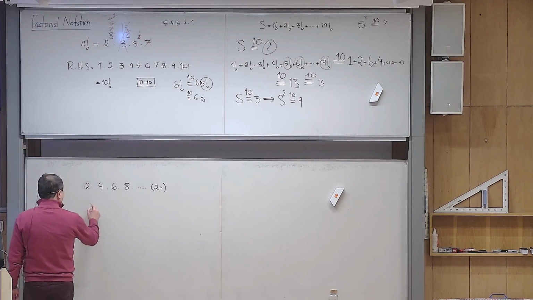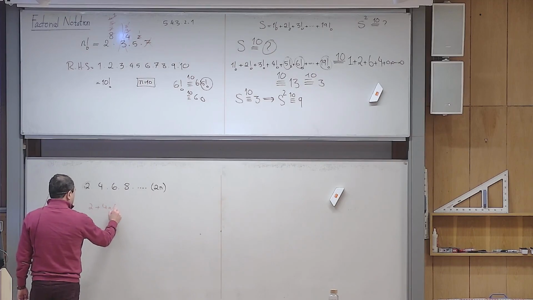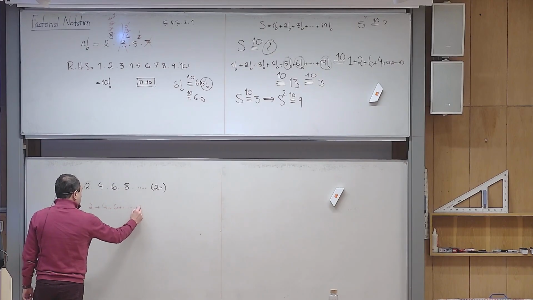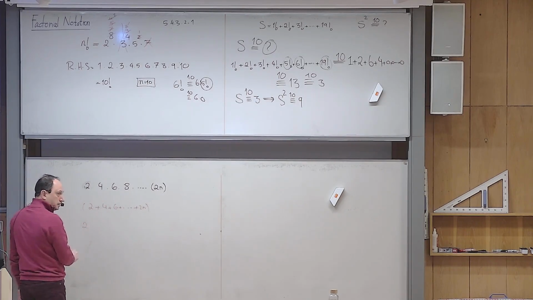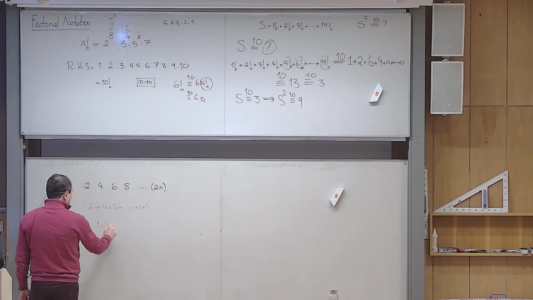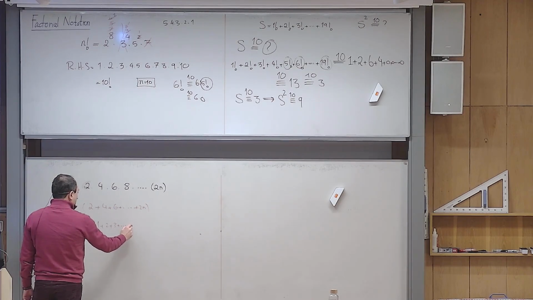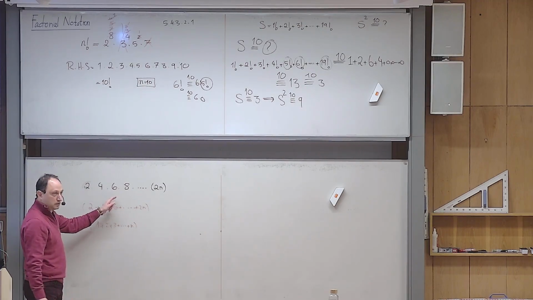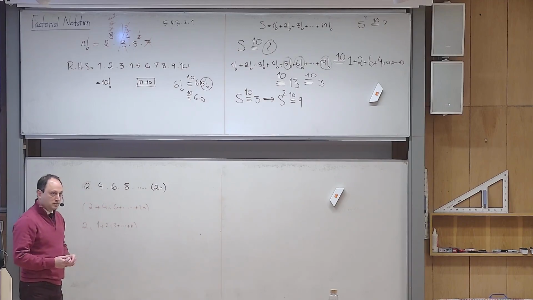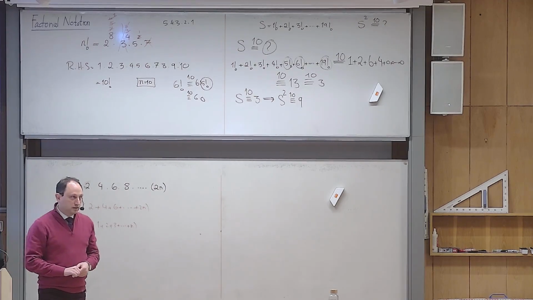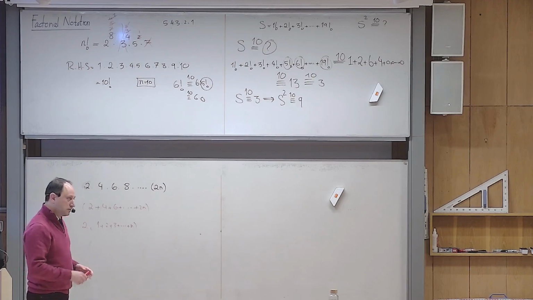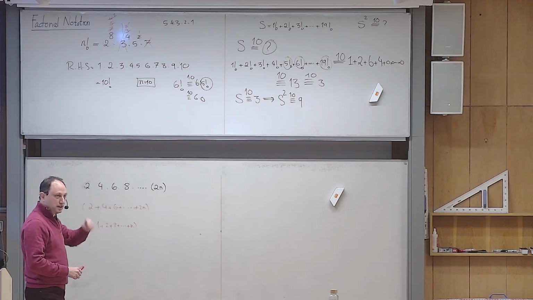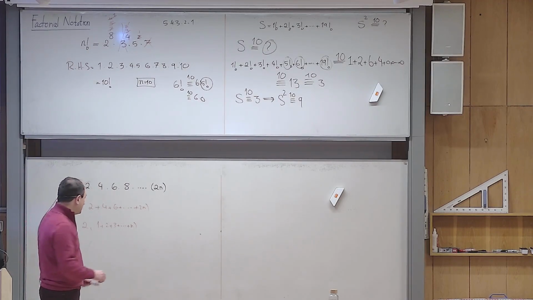If you have 2 plus 4 plus 6 up to plus 2n, your idea is right. You factor 2 out. And then what is left is 1 plus 2 plus 3 plus up to n. But here I do not have the sum, I have the product. But your idea is correct. With 2 to the n times n. Yes. So every one of these terms includes a factor of 2. Yes. So this is the idea.